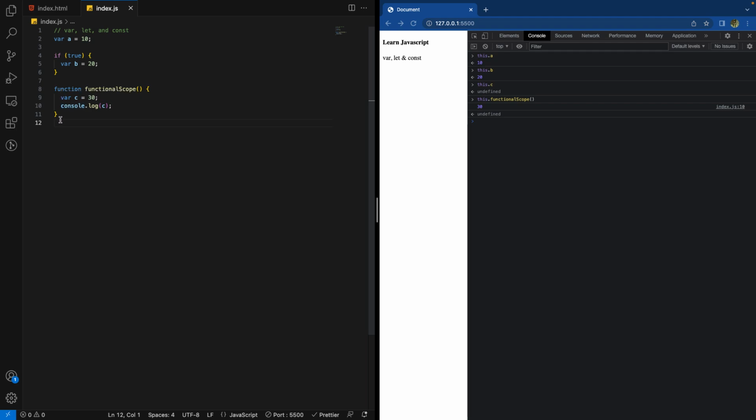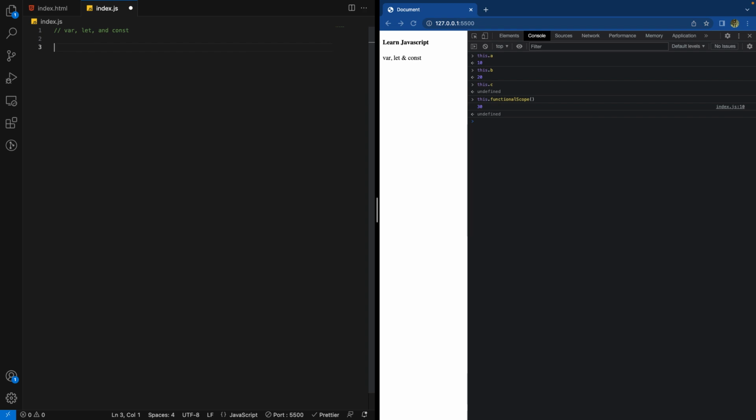So let's move to let. Let was introduced in ECMAScript 2015, also known as ES6. Let allows block scope declaration.